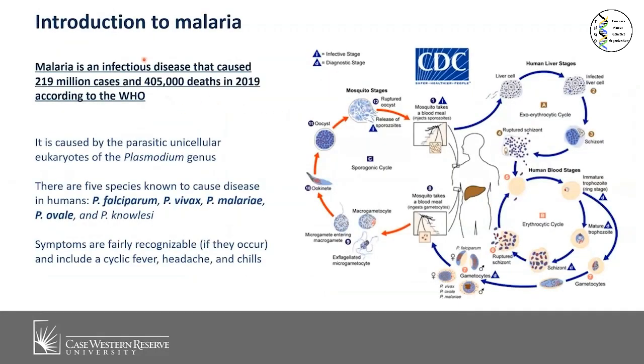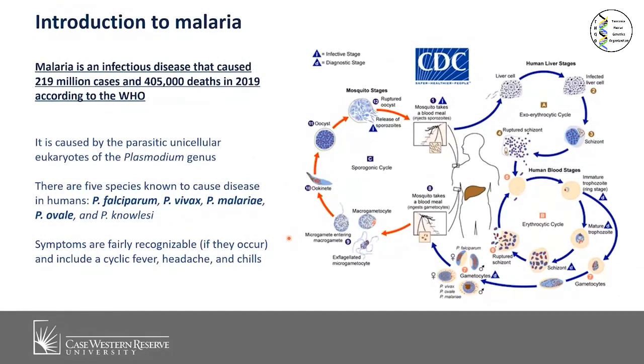Now, as many of you are probably more familiar with than a US audience, malaria is a very big global health concern. As you can see, the WHO reported in 2019 that there were 219 million cases that year and 405,000 deaths. The reason I highlight this is because the major burden is actually put on the WHO Africa region, which is how I paired up what I'm studying with where it matters the most.